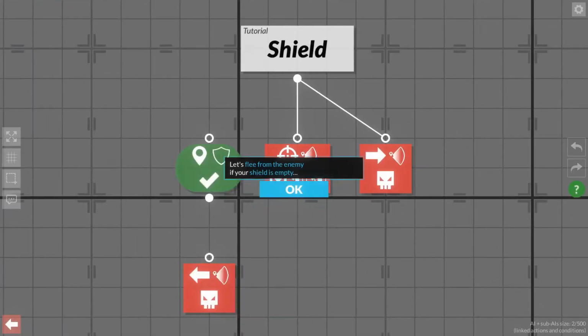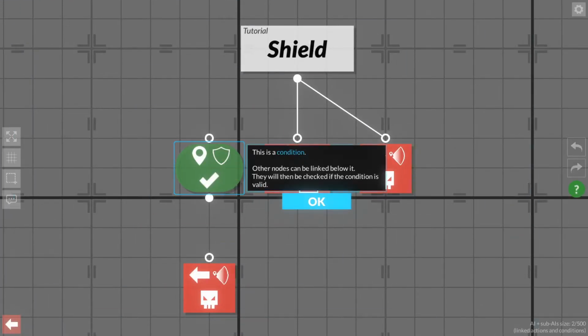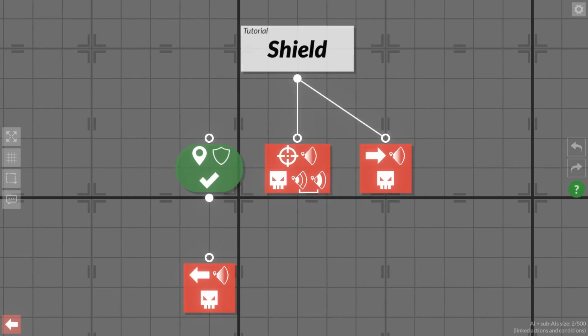Sure. Okay, so we've got let's flee from the enemy when your shield is empty. Okay, cool. So now we're getting actual conditions, because the previous ones are basically actions embedded with a condition, but this is a condition with no action that you can then apply and embed an action to. If shield is empty, back up. Flee from closest bot. And then, cool.